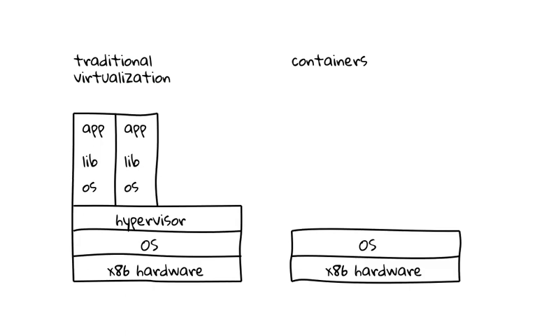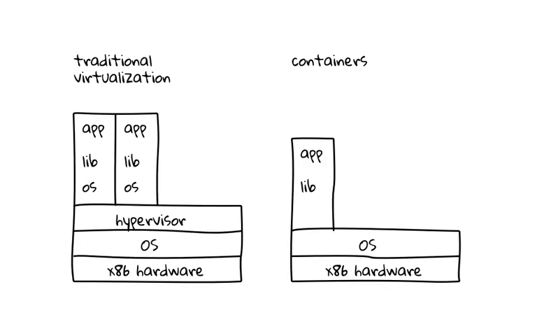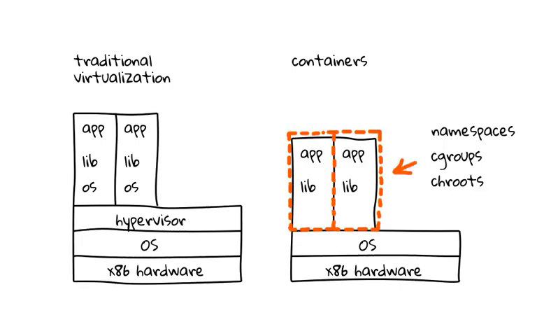Containers actually have a similar foundation, starting with the hardware and operating system, but this is where things take a turn. Containers actually make use of Linux kernel features called namespaces, cgroups, and chroots, amongst other things, to carve off their own little contained operating environment. And the result ends up looking much like a virtual machine, just without the hypervisor.